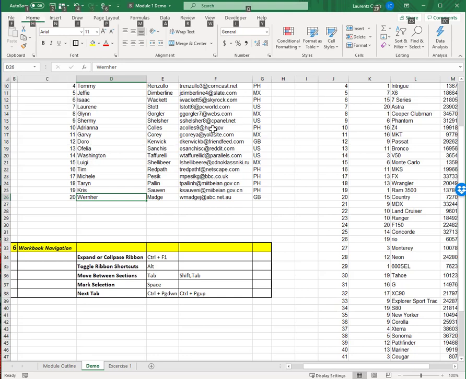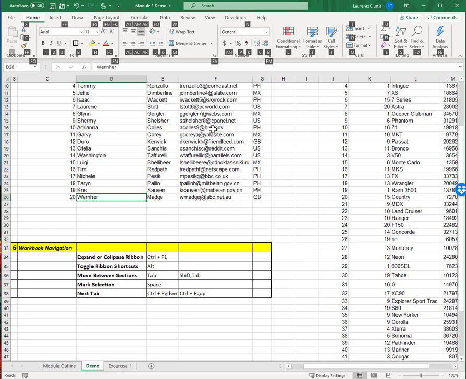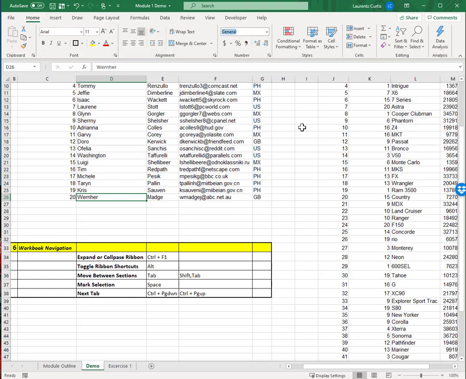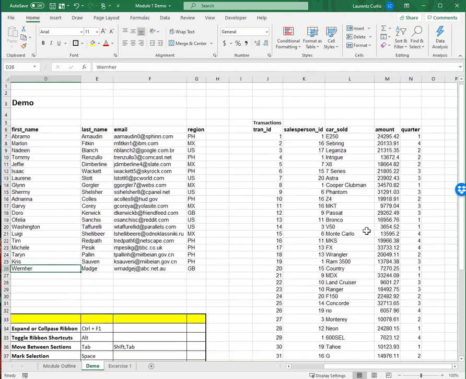But let's go back to pressing the Alt key. And then if you want to move around, let's say we want to go into Home. We press H, and then it drills down even further to more options. So now, let's say we want to get to that box where it says General. It's the number formatting. The quickest way would be to press the N button. And now here we are in the General box. But that actually changes the number, so let's give a better example. Let's just pick one of these numbers.